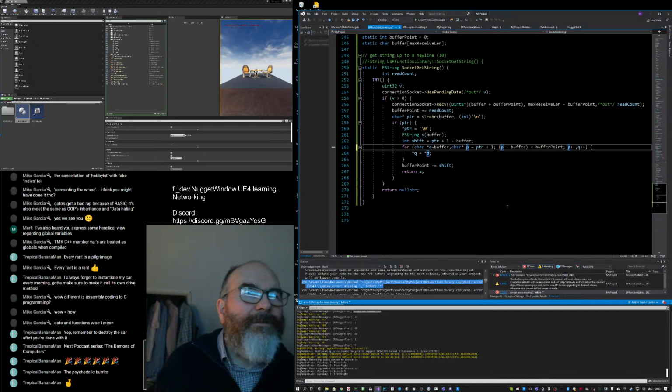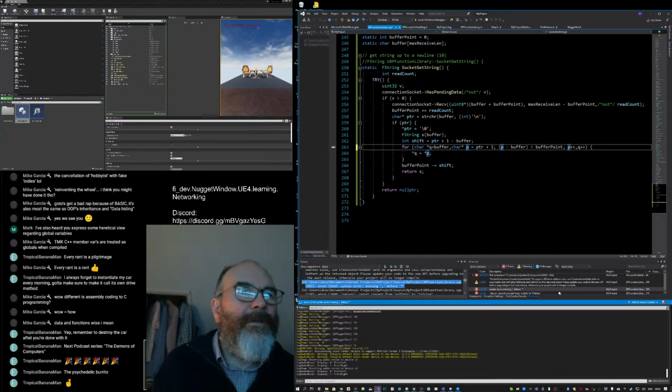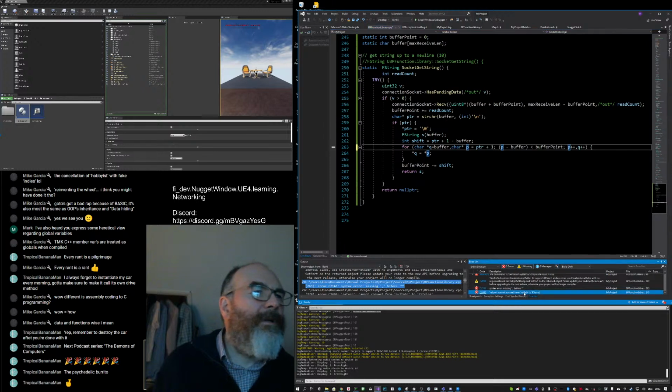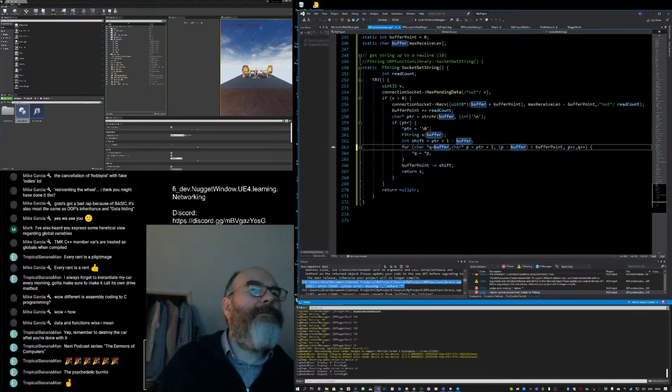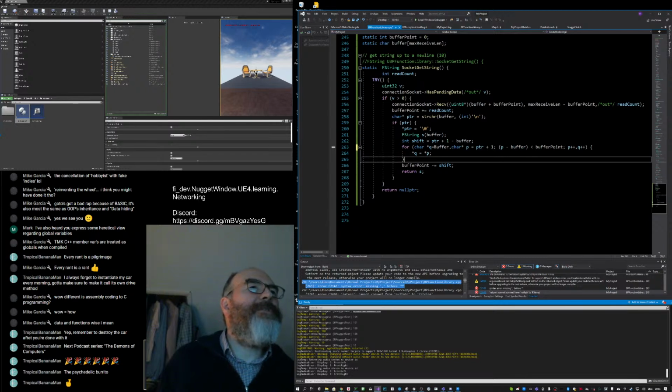On which? Missing comma before star. This is, yes, probably this initializer.